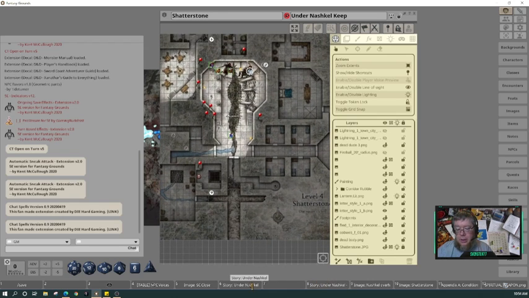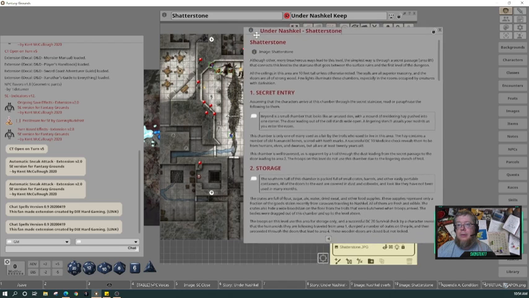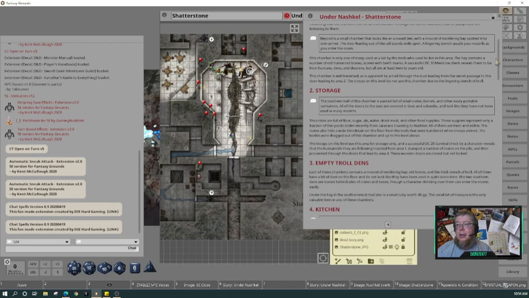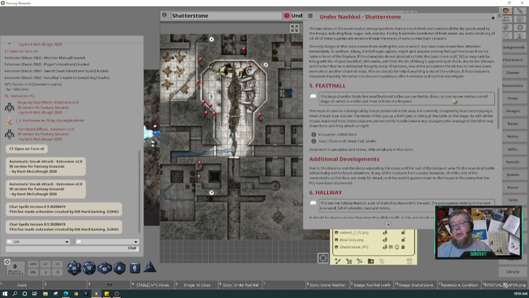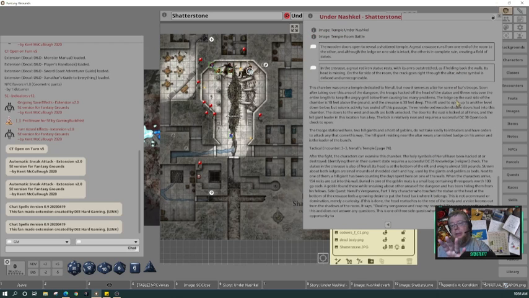We're going to pull up the story. The story for this one is under Nashkill Shatterstone. What I did here is I took the PDF and copied and pasted a lot of it from the PDF into here onto my side, and then I go back through and read each room, see what I want to keep, what I want to change, how I want to add to it, and things like that.